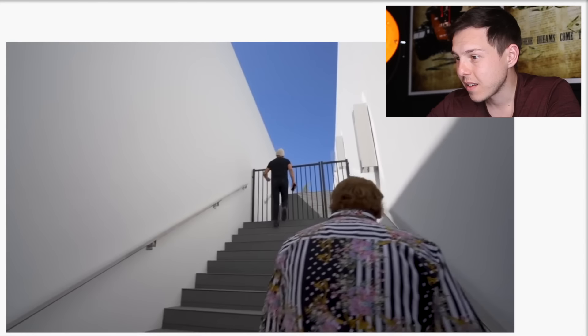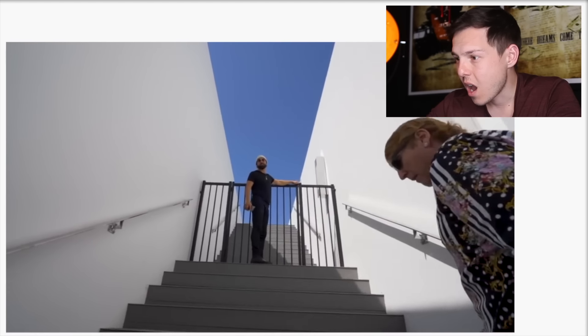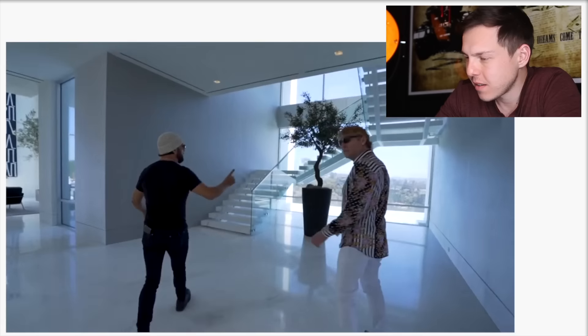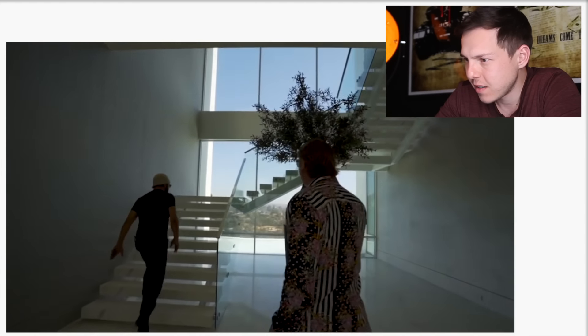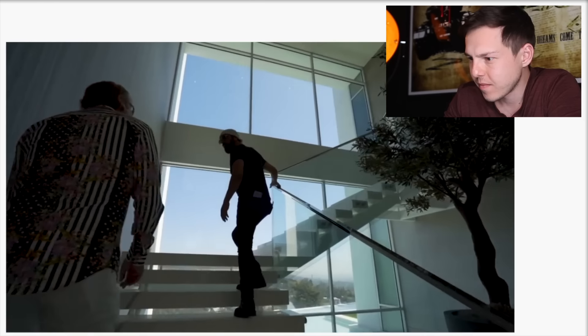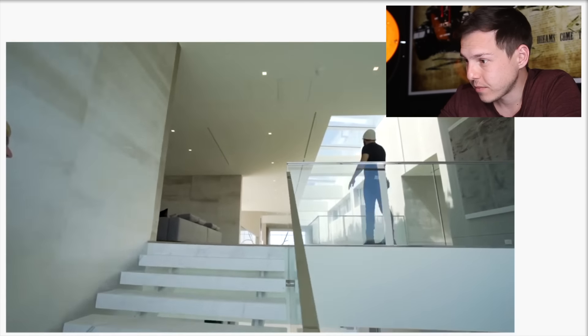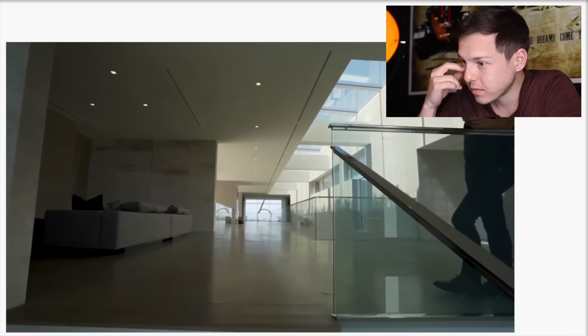We've never done this tour nonstop all the way through at one time. It feels like you'd need a break for lunch going through this house. These free-flowing stairs are basically in the air — there are about six staircases. Those stairs are expensive because of the steel and reinforcement required. Coming up here, the first thing you see framed directly in your eyeline is the Getty. Wow — every bit of this house was meticulously planned before any ground was bulldozed.